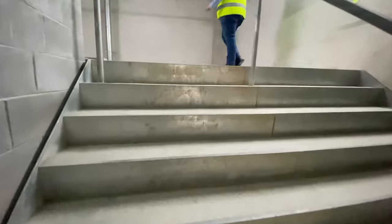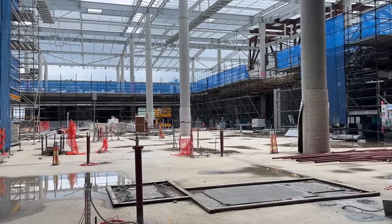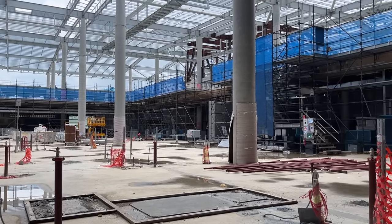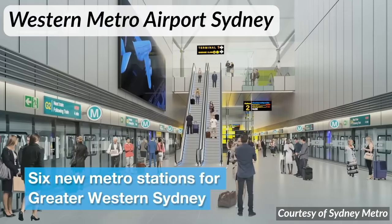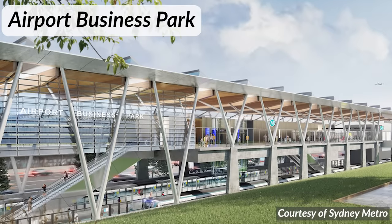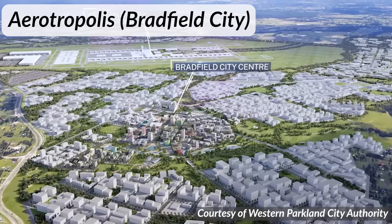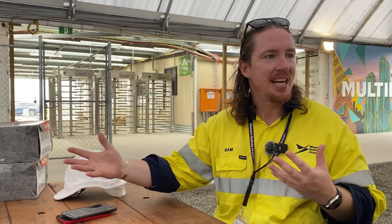It was time to head upstairs and check out the customs area. This is where people will come through customs, get their passports out and do all of that. All the way back there is where retail will be — the shops and the restaurants. This airport is potentially creating 200,000 jobs directly and indirectly. Just through construction there are thousands of jobs, then operations, then tier two projects like Sydney Metro, the M12, and the Aerotropolis and Bradfield business precinct. That's 200,000 jobs for Western Sydney — an area that really needs it — providing opportunities for young Western Sydney locals who don't have to travel an hour and a half to get into town.